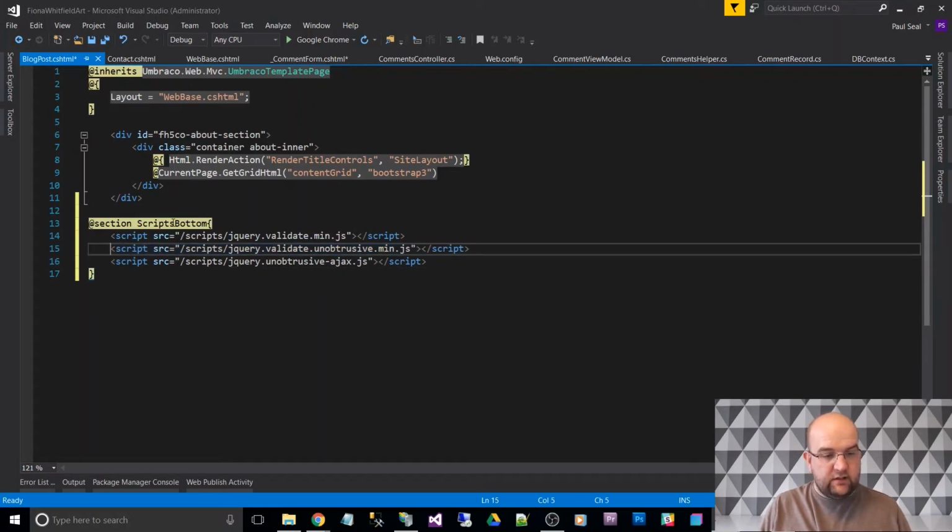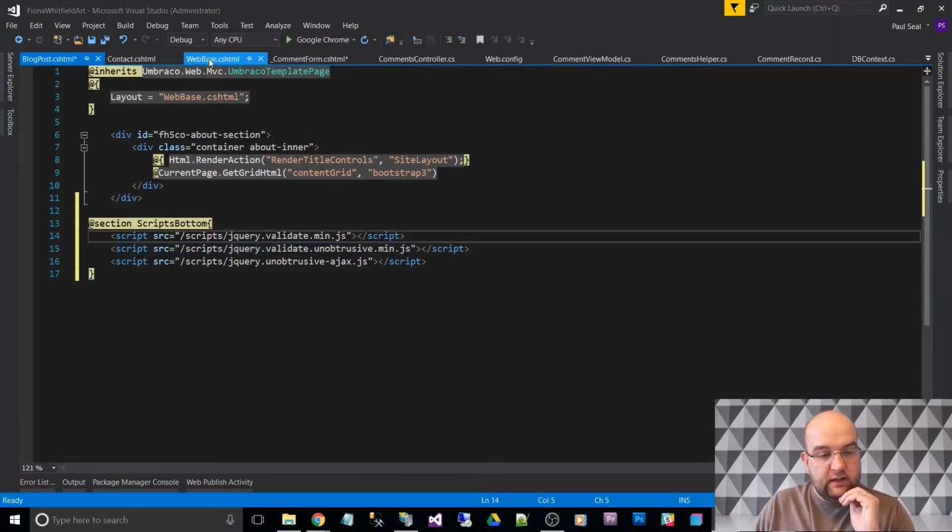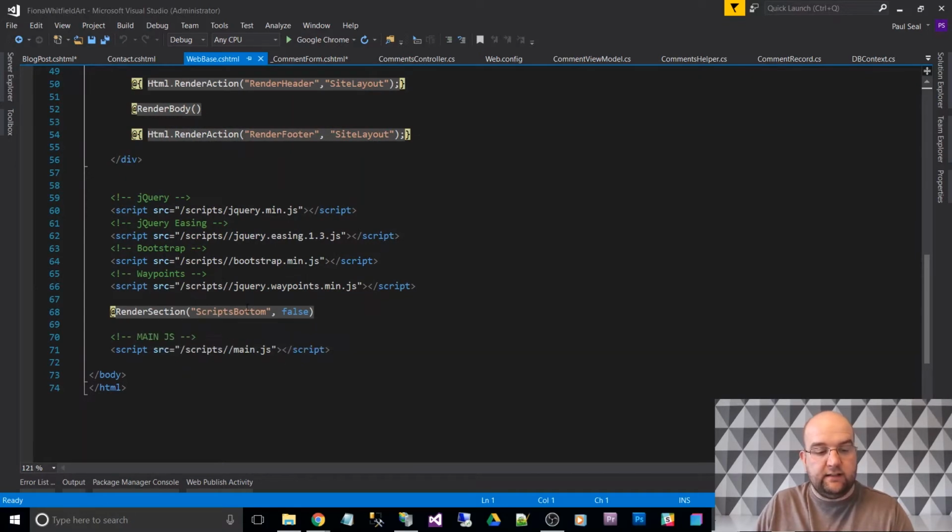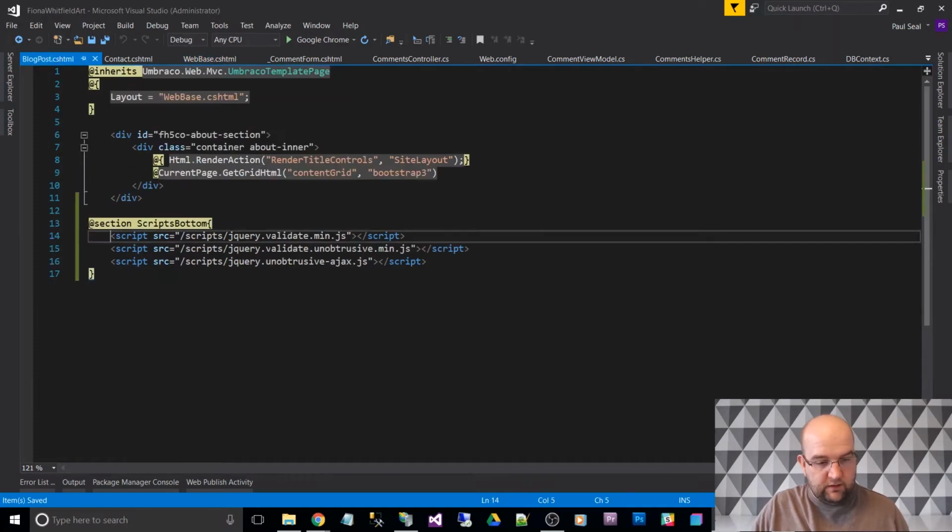So this @section scripts bottom, if you've not seen this before, this just basically relates to this where I've defined a section that I want to be rendered on the templates below it. So if you've done web forms before, it's like a placeholder for where this portion of stuff will go from the templates lower down. That way, as the templates inherit from this one, they'll get rendered in the right place and after the right scripts have already been rendered as well. So we can go back to this blog post. So we've got the correct scripts being put out onto the page at the right place.